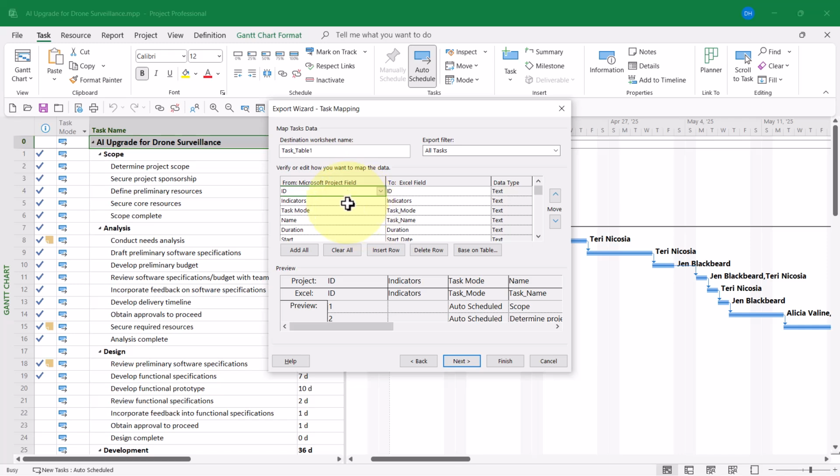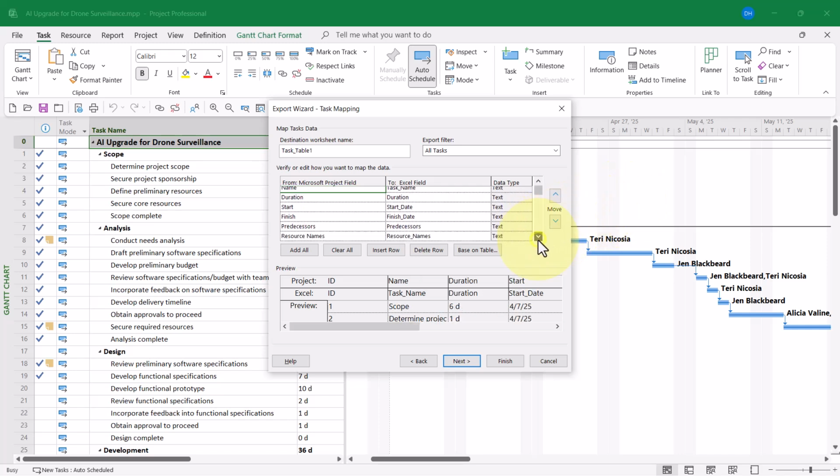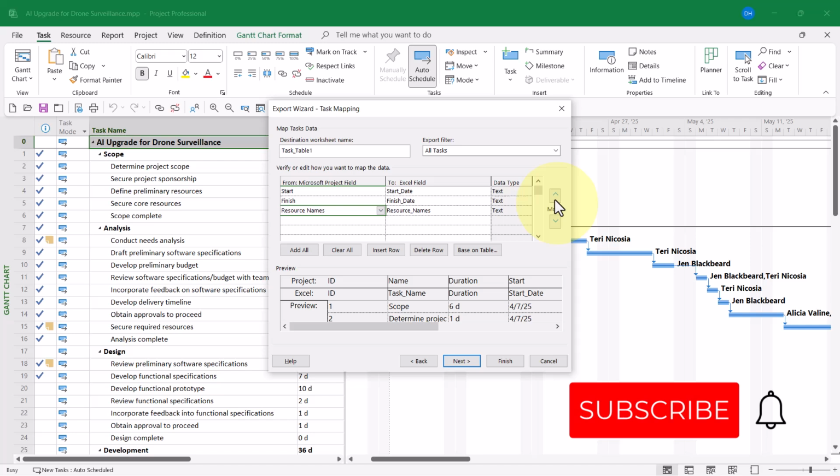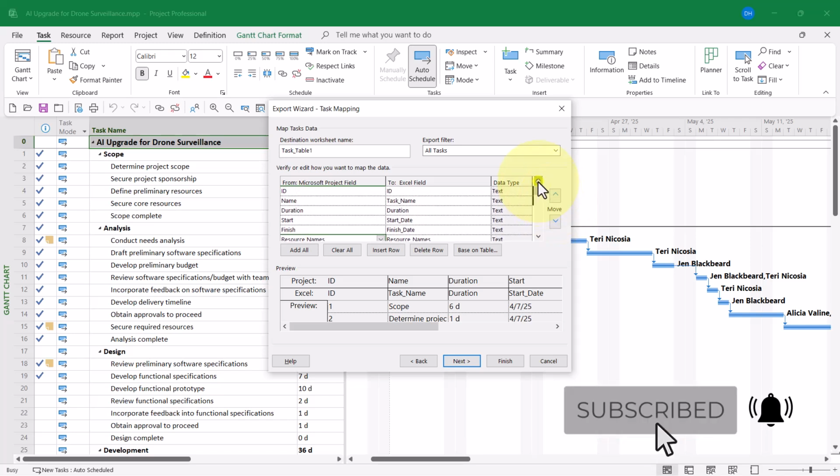My client does not need to see indicators, so I'll delete that. And my client certainly does not need to see task mode, so I'll delete that as well. And then finally, my client does not need to see predecessors, so I'll delete that additionally.